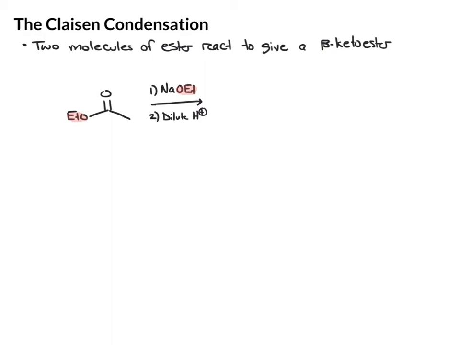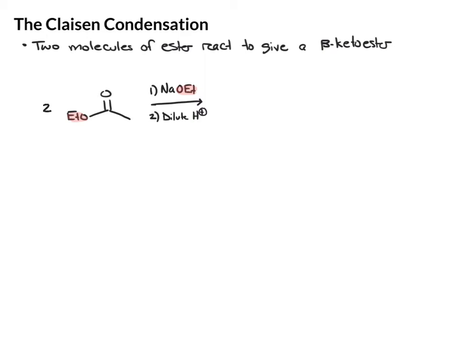Now, one thing that sometimes does throw people off is that I didn't write a 2 in front of the starting material. And you don't need to write a 2 because it's not like you're doing a reaction that has one molecule in a flask. That's impossible. So we have a whole solution with billions and billions of molecules. So you're going to have one that can react with another. But for clarity in this case, I am going to go ahead and put the 2 in.